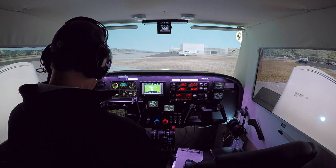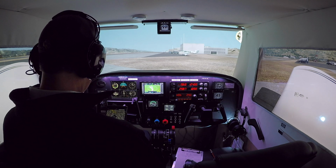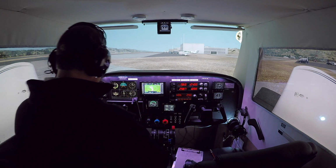We're not the only one here. Not only is there some drone activity out here today, but there's actually another PilotEdge pilot who's doing some pattern work. Looks like he's probably doing the Cat 3. I just saw him do his last touch and go. We'll probably be able to see him in a second.